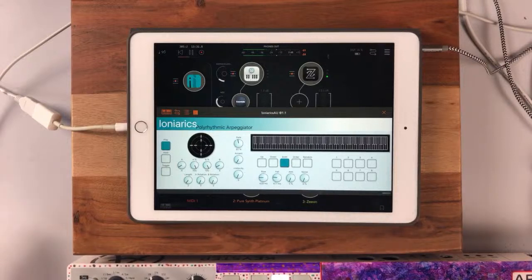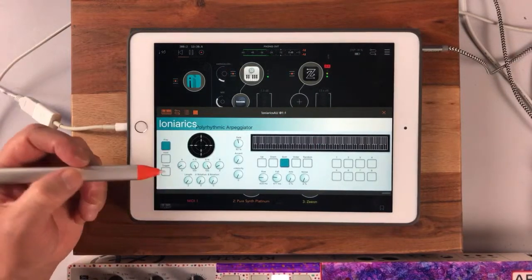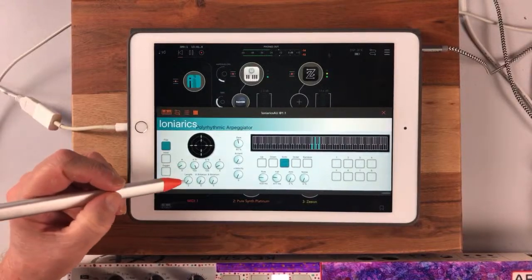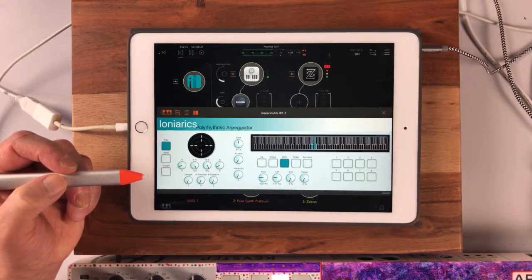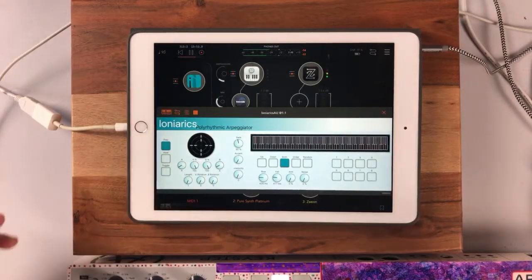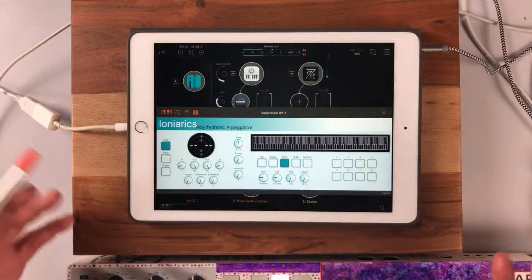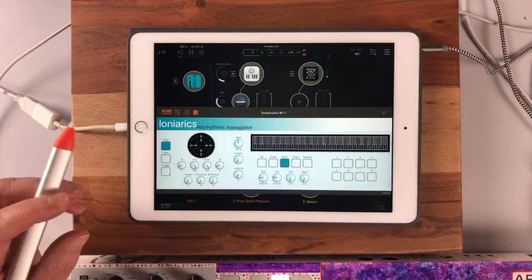so at the moment, that just sounds basically like an arpeggiator, right? So if we hold an A minor chord, and I drop the length to 1, it's now behaving just like an ordinary arpeggiator.